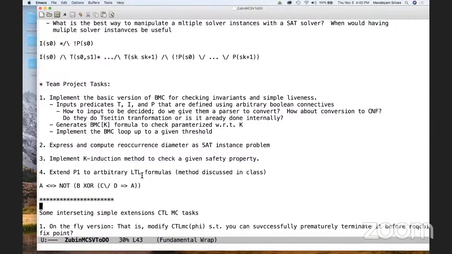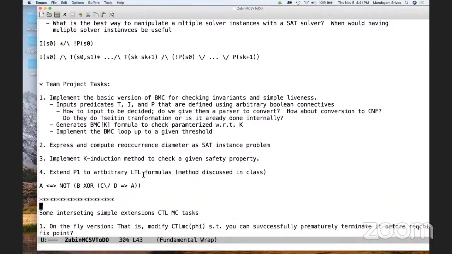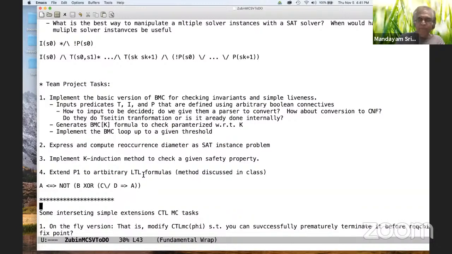Since you've already done CTL, you will not be just doing the same CTL in SAT. You will be doing bounded model checking of LTL formulas. For the first part, that is where the nesting comes into play. I will just give you a teaser today, and on next Tuesday, I will discuss completely how you can generate these formulas for arbitrary nested LTL formulas.